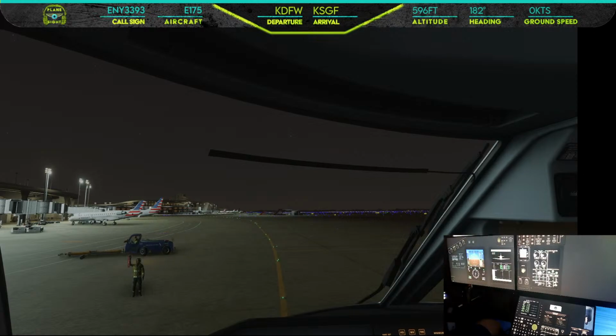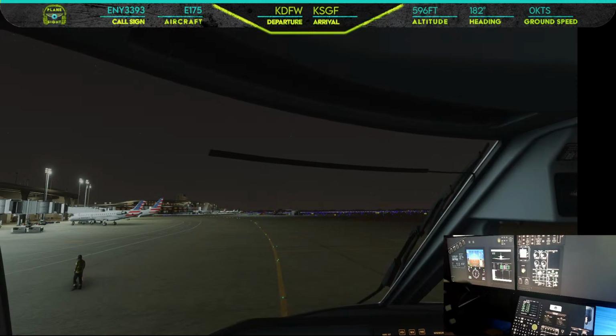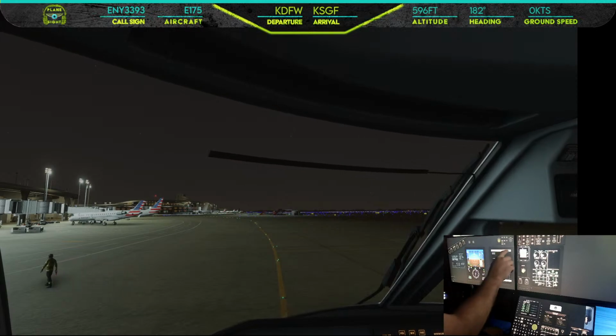APU, we don't need that. We'll go ahead and turn that off. And hydraulic pump is on, and flight controls. Let's go ahead and check the flight controls. Full elevator, full down, full rudder left, full rudder right, up, down, and flight controls are set.